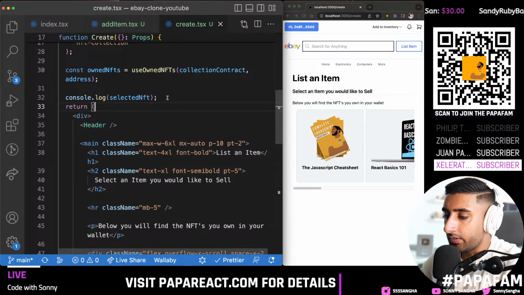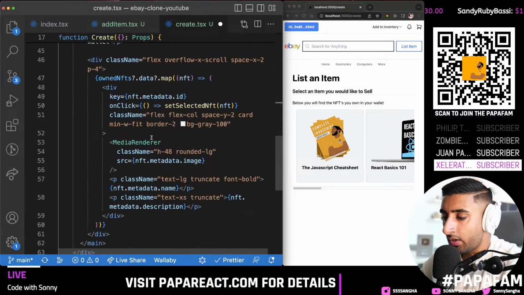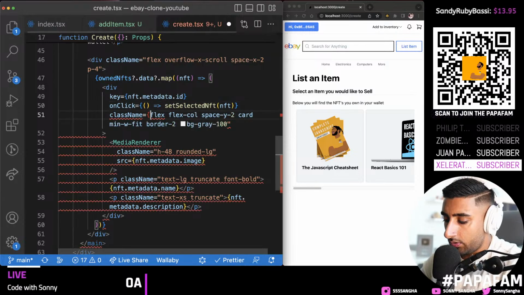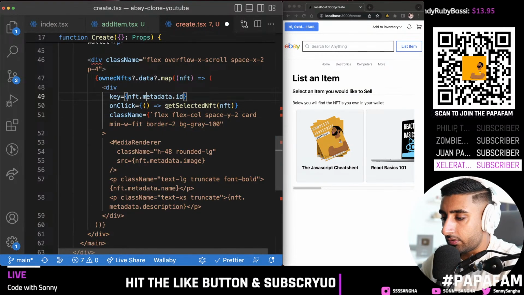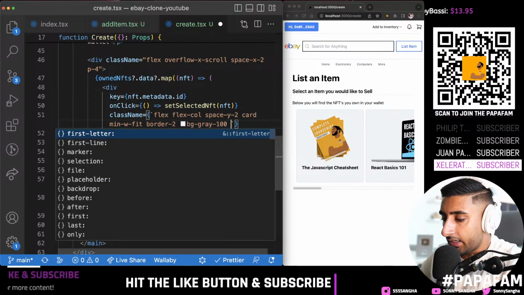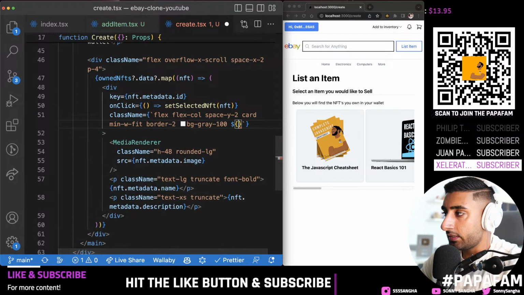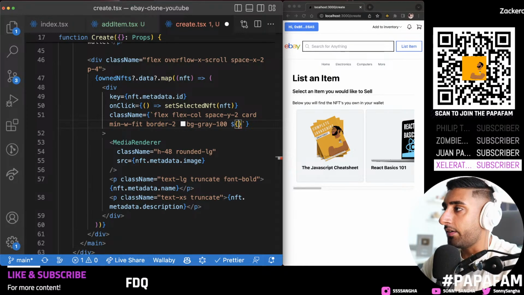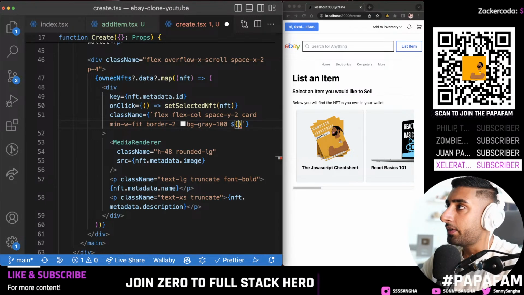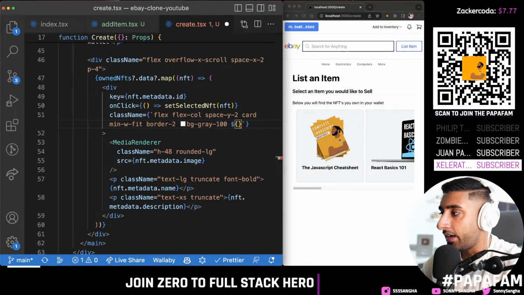So at this point, what I can do is conditionally render the style based on that. I'm going to change this to backticks, because we're going to do some string interpolation magic here. And I'm going to say, if it's a selected item, then I'm going to have the style be changed based on that.